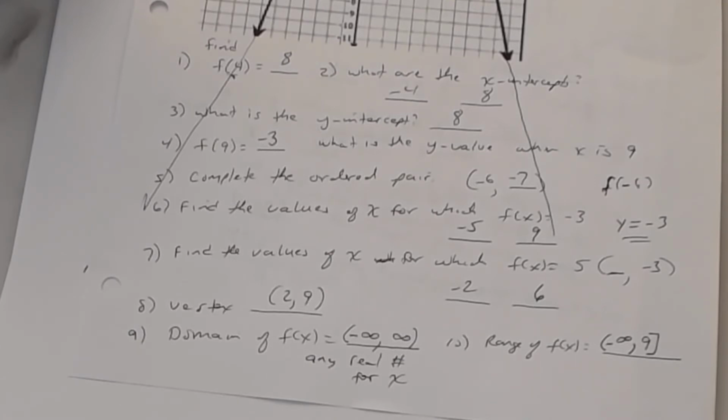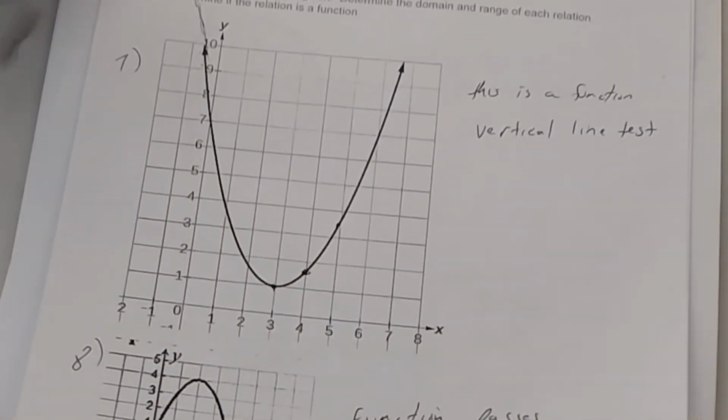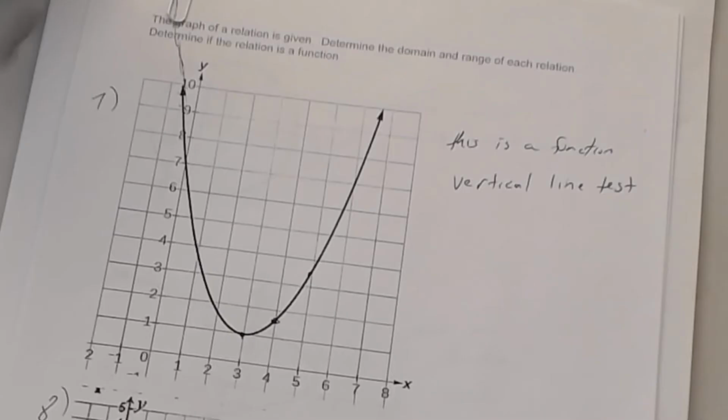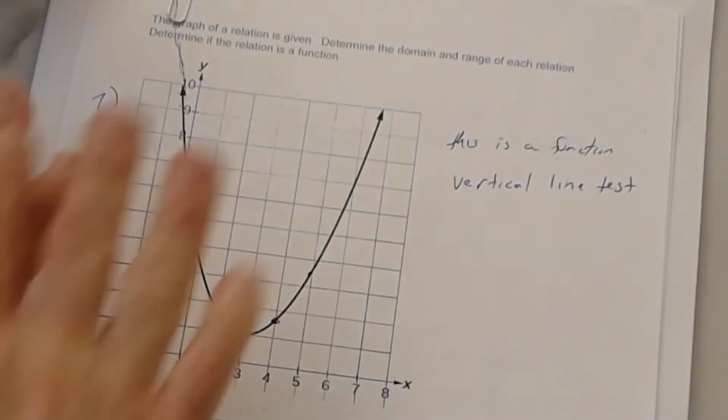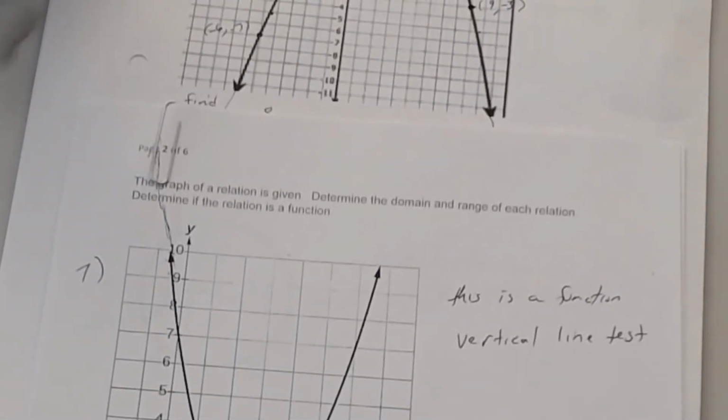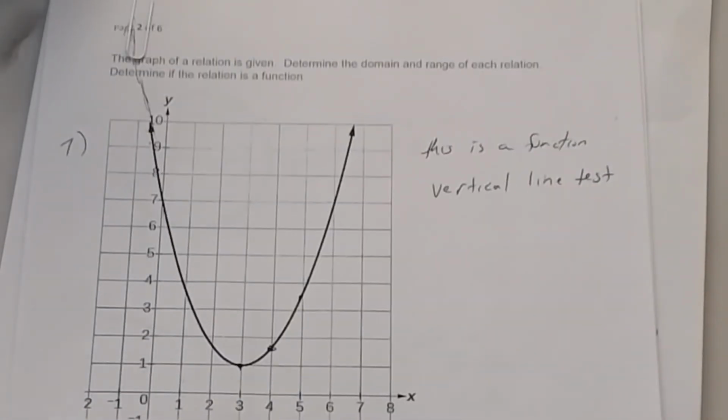All right, now here's what I want you to do. Take out that handout we started on the other day. So we got to start with number 7. So go back and get that handout. Last class period, if you remember these problems, you were asking, is this relation a function or not? Remember that? Okay. Now what I want to do is the part where it says determine the domain and range. So that's the part we're going to look at now. All right, so let's talk about domain and range.